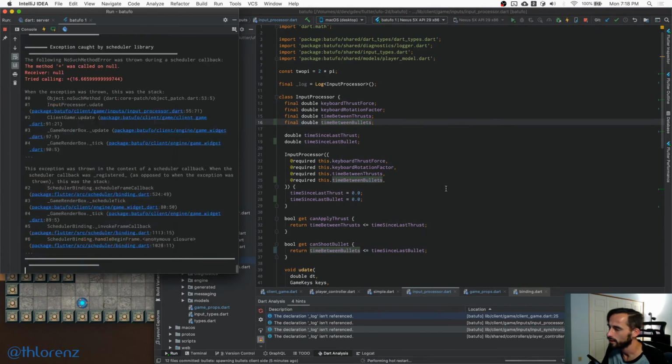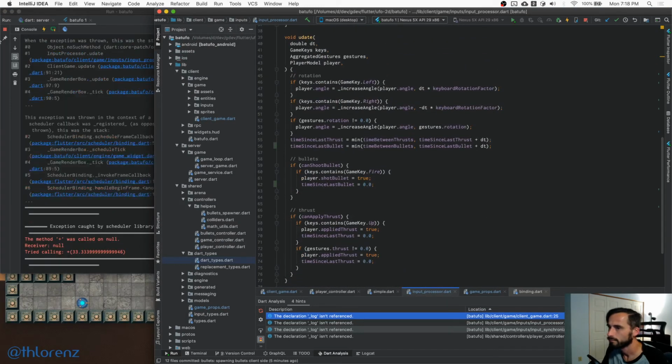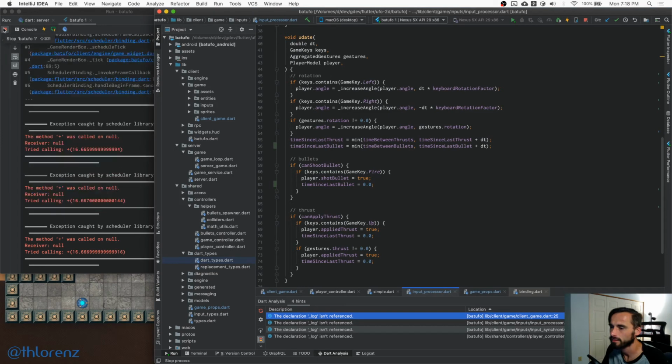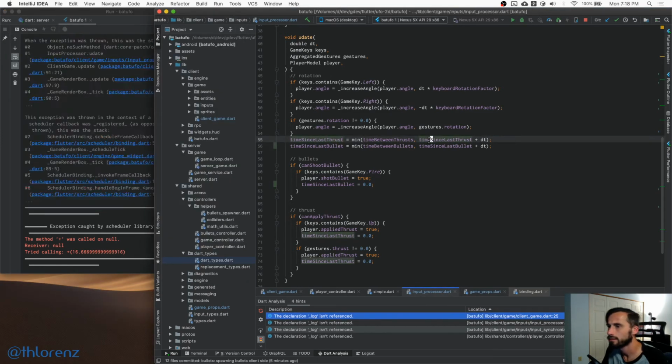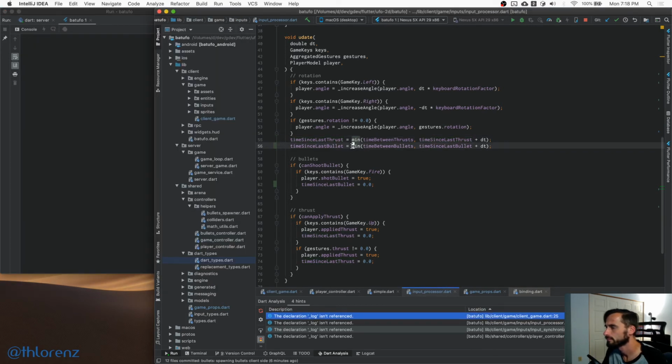What in the world? Why is this happening? Let's just stop it for a second. We have to restart anyway, so time between thrust and time since last thrust.